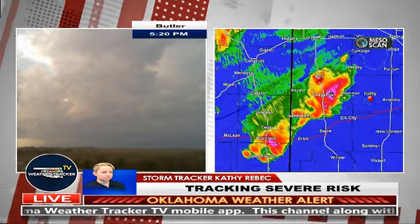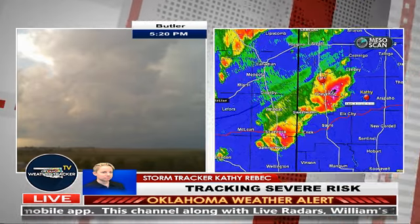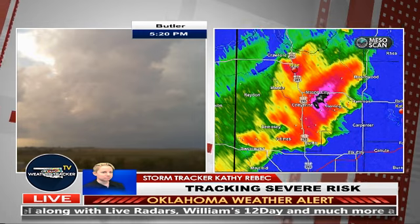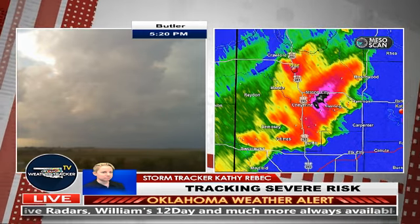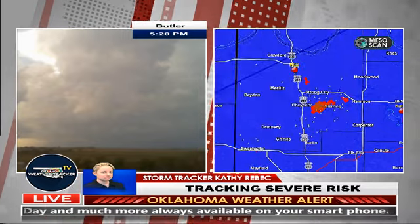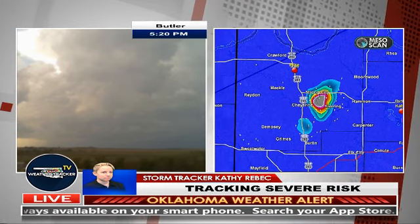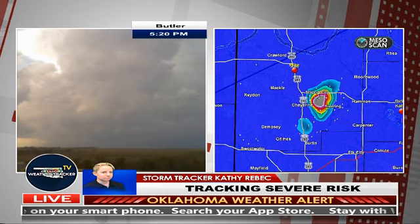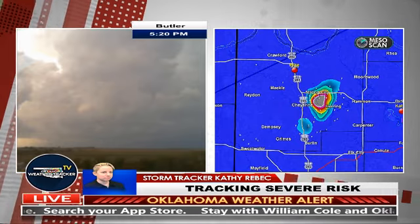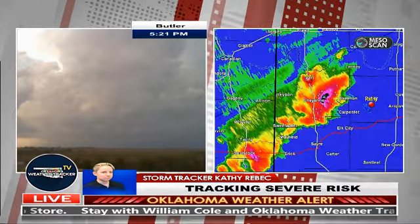We're also watching the storm out in the Texas Panhandle around Shamrock — that one was strong earlier but has really weakened. This storm near Strong City has rapidly intensified. Folks in Moorwood and Hammond, this is a big heads-up — even Strong City, heads up. This is at minimum a really big hail storm. Look at that hail core — we were talking maybe half-dollar size five minutes ago, now back to reds, pinks, and a large area of white and gray. That's a strong indication of ping-pong going to potentially tennis ball size hail. The mesocyclone has really intensified just within the last five to ten minutes.